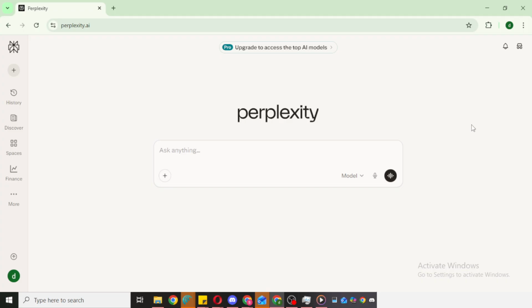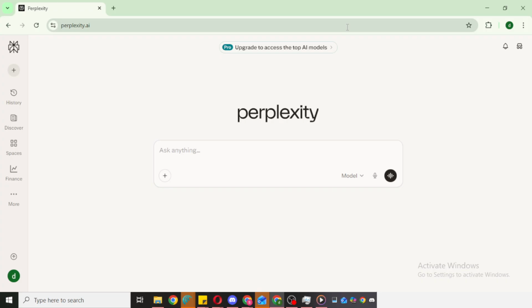First, open your Perplexity account. You can do this on the website or in the app. Make sure you're signed in so your settings are saved to your profile. If you use multiple devices, signing in ensures the change carries over everywhere you use Perplexity. A stable internet connection helps your settings update right away.